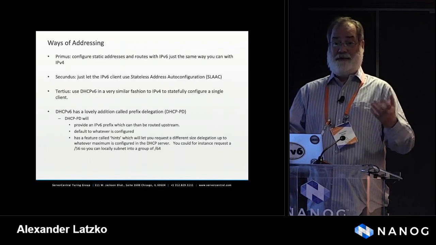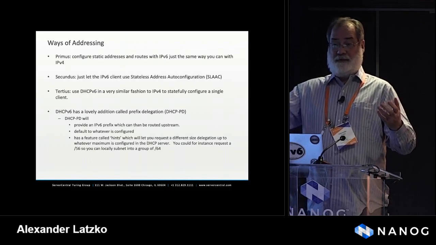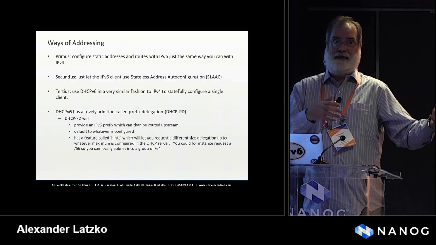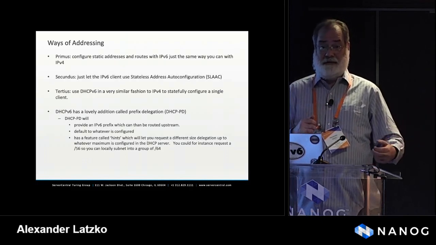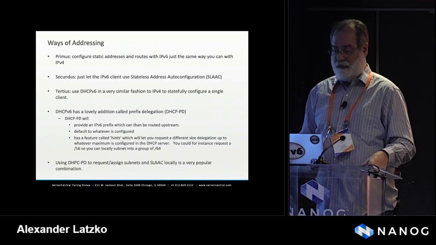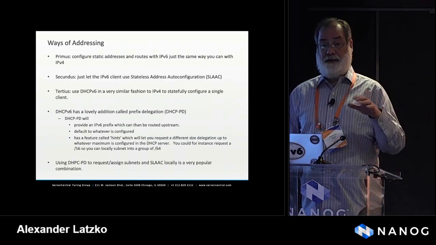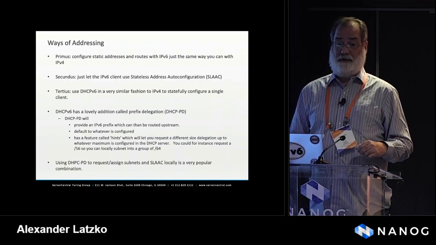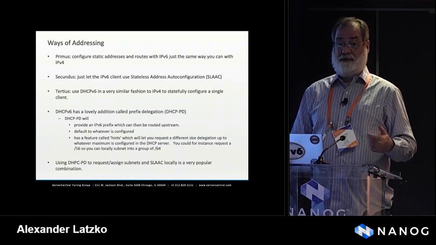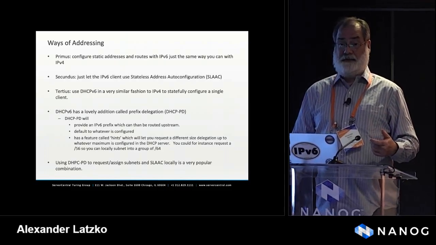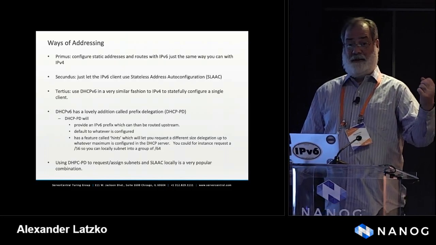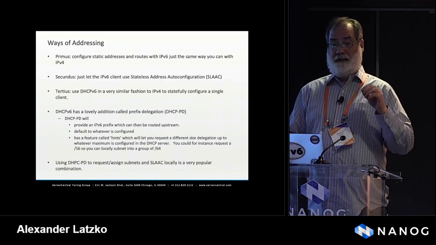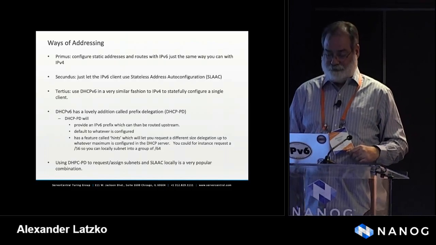Yeah, break it up in your house, firewall it however you want, put your media streamers on one subnet, put your IoT light bulbs on another subnet. Okay, you may have to run an IPv4 gateway at the end, but then you've got security at least. And a combination of using DHCPv6 PD and SLAAC is probably the most common home configuration. In fact, that's the default for every consumer SOHO gateway I've looked at that supports v6. It'll do a DHCP PD for its subnet, and then it'll SLAAC locally, and it will usually SLAAC for its address.